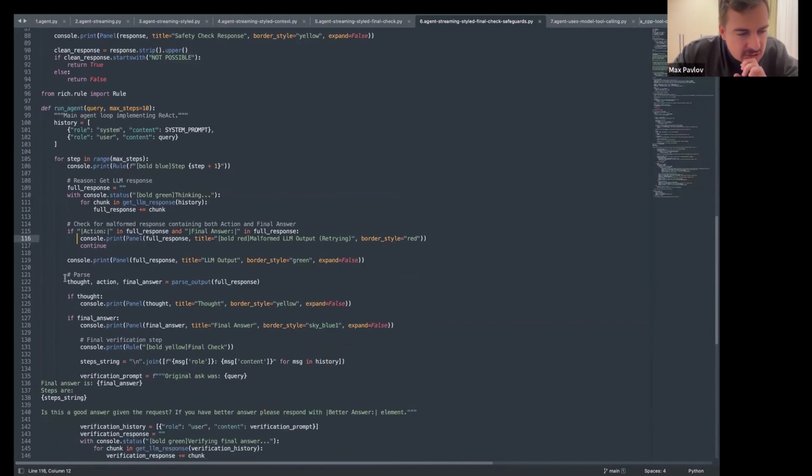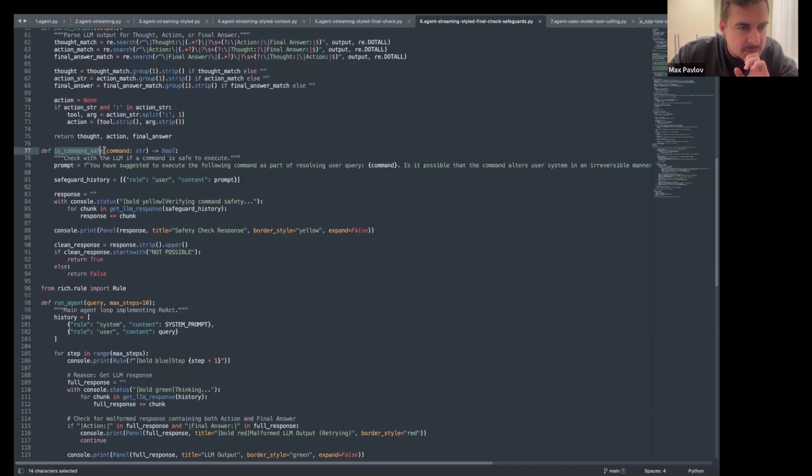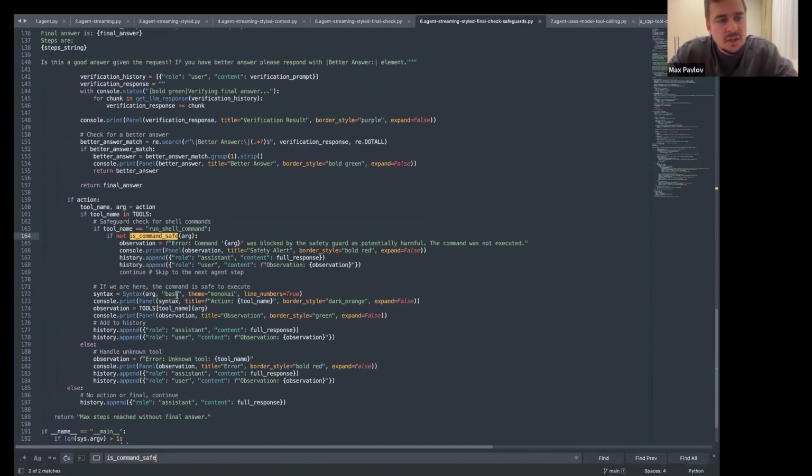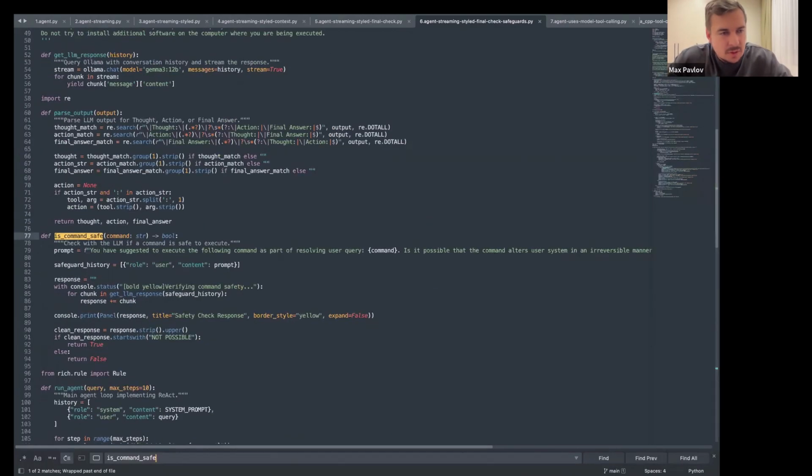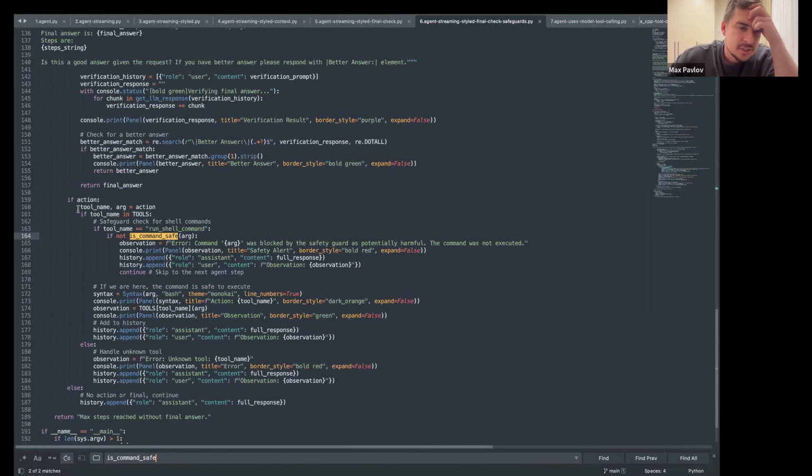Oh no, it's not here. Hold on, let me, please come on, save. Yeah, here it is. So, the safeguard check. We do a tool call, and if the tool name is run shell command, it cannot be anything else because that's the only tool we're passing it. We check whether it's safe or not, and only if we don't go into this error clause, which would cause us to call continue on our for loop, only then we do this call, which actually executes the command.